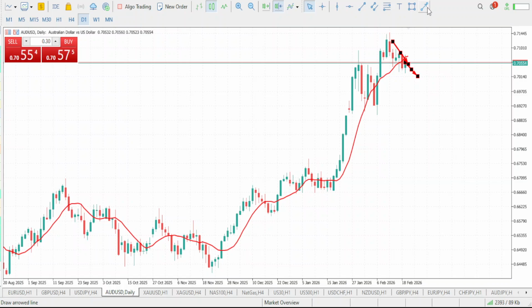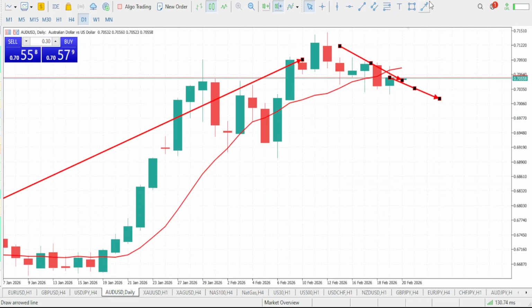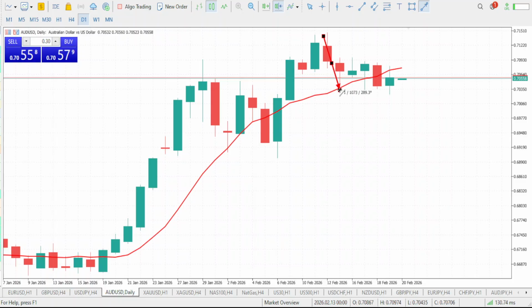Now, this is the AUD/USD right here. AUD/USD has literally been trending to the upside right here. It has been giving us a series of higher highs and higher lows. Now, if we take a look at this moment, the market then gave us the first low, and this is the lower high. The market has now been able to drop one more time to form a new low, and this is the lower high. Our next movement here on AUD/USD will be another low.